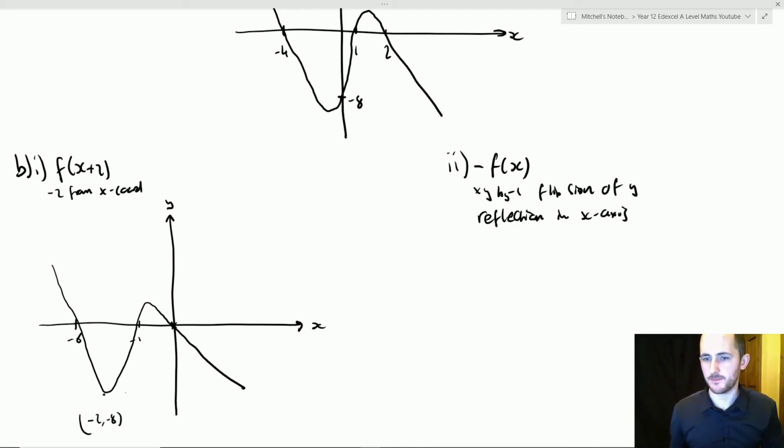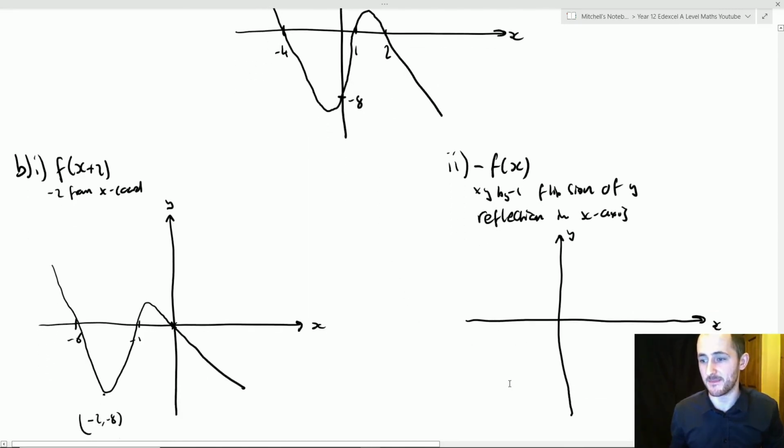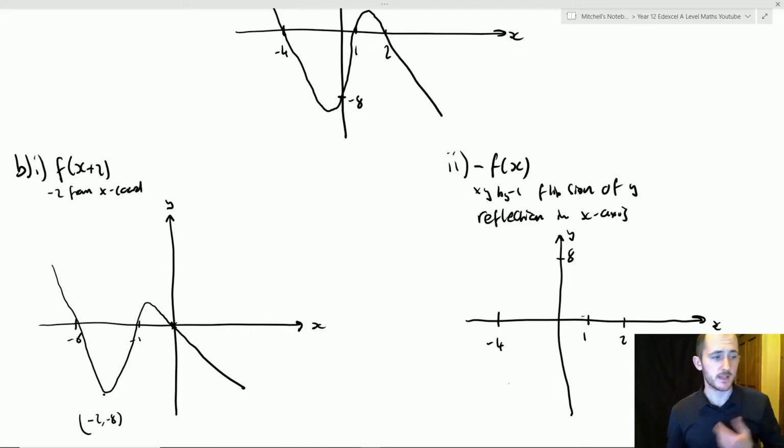And for this one, if you notice, all of our coordinates except 1 are actually going to stay the same anyway. And that's again why I encourage caution. Because the only coordinate changing is this minus 8. Everything else is actually the same. But the shape is completely different. So that minus 8 now becomes a plus 8, and this still stays as a 1 and a 2. Okay, so that's a really key thing to remember with that. And again, it's starting from the bottom.